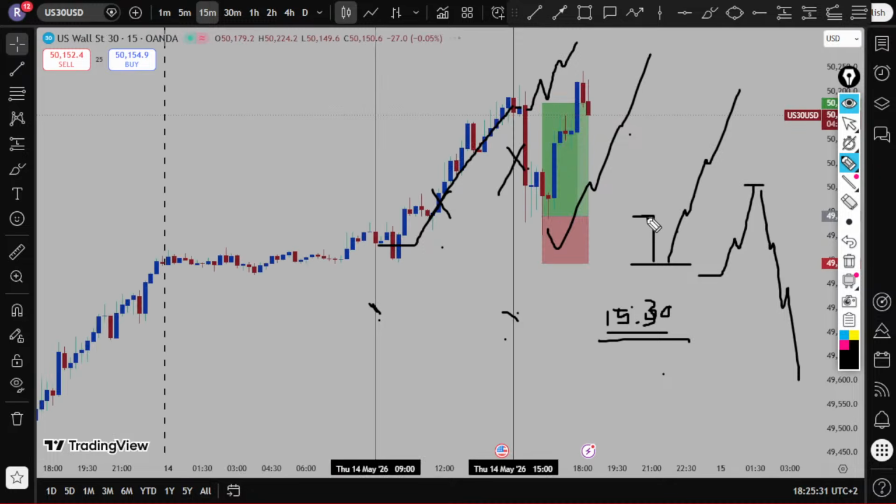Now, with this information, you don't simply go into the market, wait at 1530, and say whenever the market opens and drops, you're expecting to buy, and when the market opens and rises, you're expecting to sell. That's not how things work. Your aim is to be consistent in profits, because once you do that, the market will always play tricks on you. So what's so important is to get the direction right first.